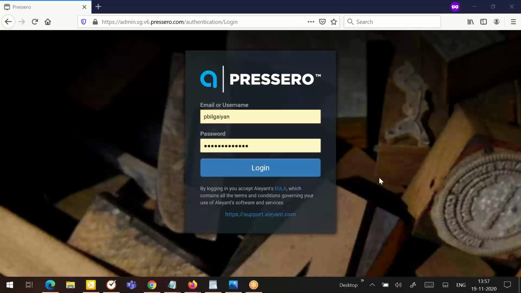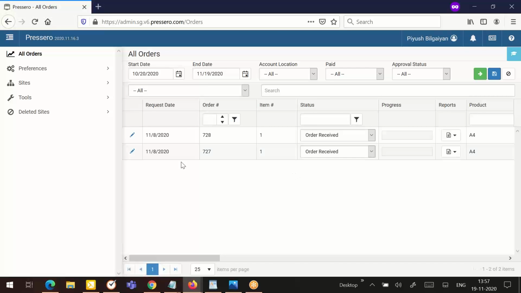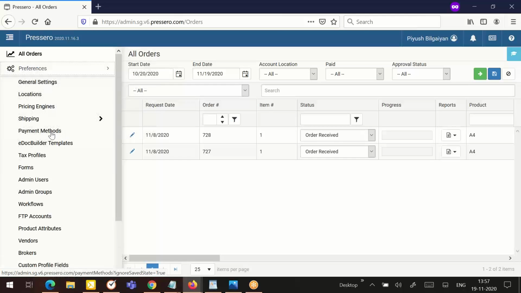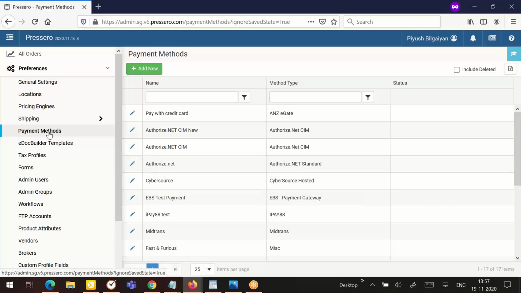Let's begin by logging into the Visero admin with the information provided to you. In order to locate the payment method, you would need to go to the preferences, then select payment methods. This area is used to set up the various payment methods you can then enable on any of your Visero B2B or B2C storefront. Any payment method defined in this window will be available through the settings on individual site, that must be enabled for those sites before the method will be available at checkout to a buyer.